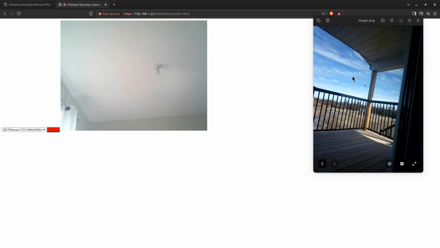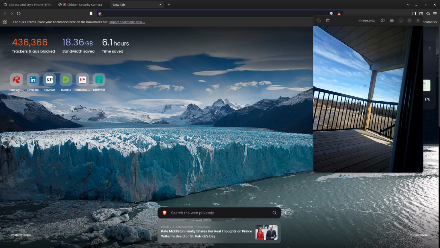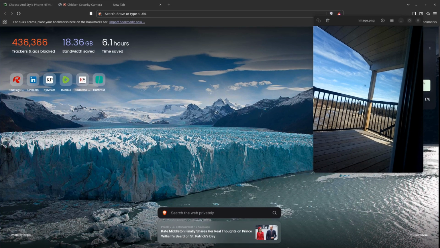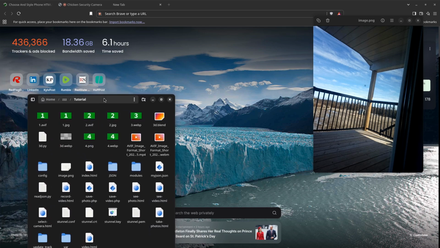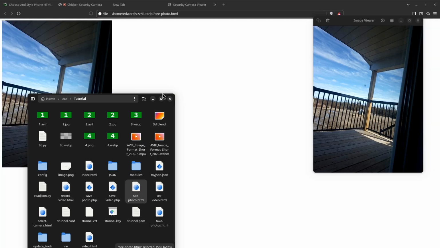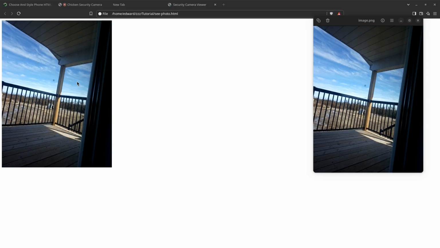Now to see this preview, we don't actually need the URL. So that's just a plain. I can just drag, just to show you. I can just simply drag. I'm going to bring the ZZ folder tutorial. So this file here, C photo. You just drag it, and this is it here.